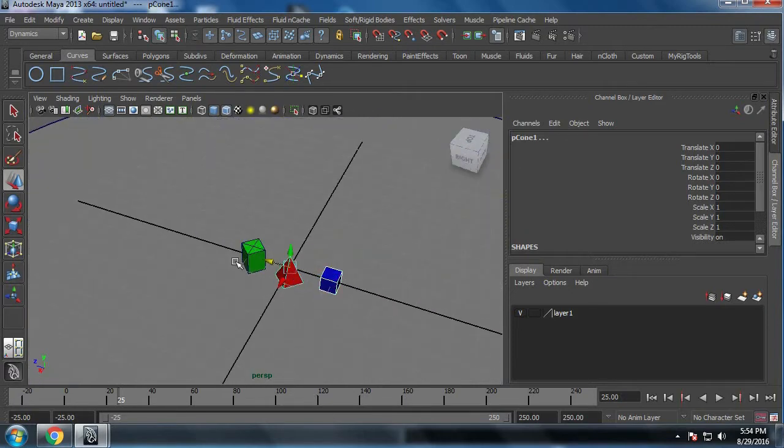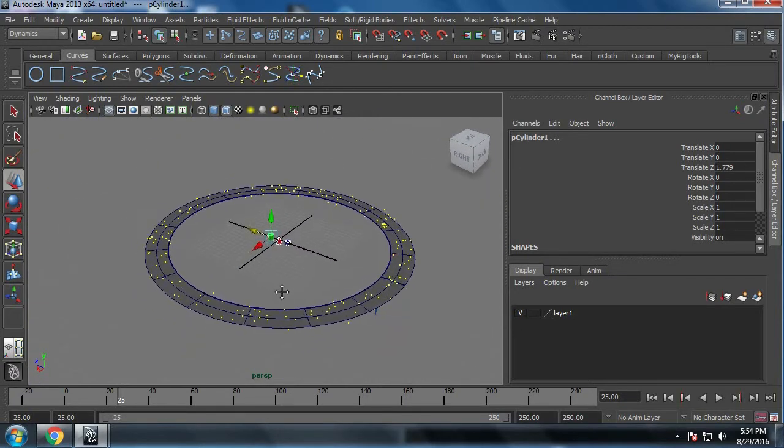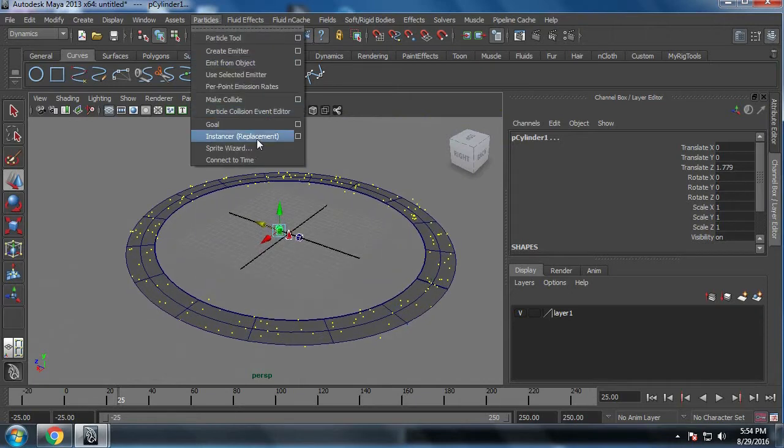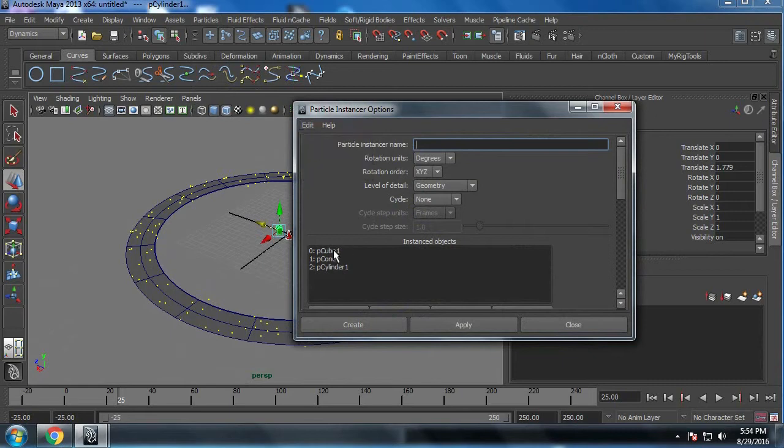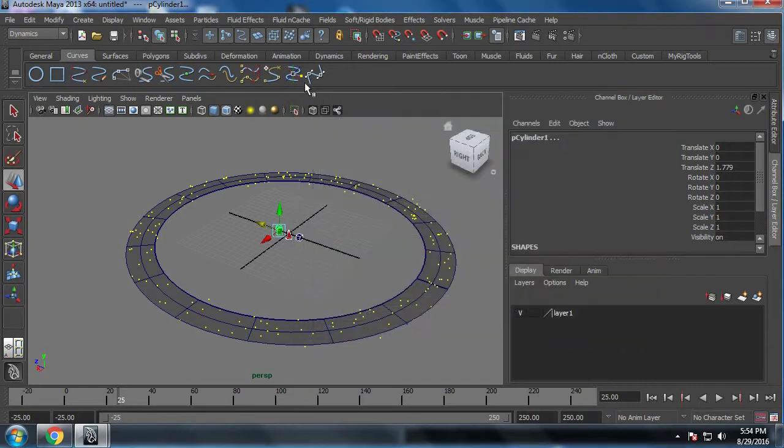So I'm going to select those 3 of them, and in particle instance or replacement, you got cube, cone and cylinder with 0, 1 and 2 object index in the instancer tool. Let me show you once again.